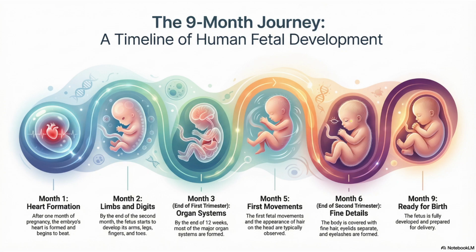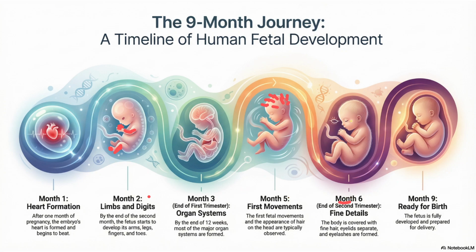Next, what are the different changes during different times? At the end of the first month, the fetal heart is developed. At the end of the second month, limbs and digits will develop, so hands, legs and fingers will develop by the end of the second month. At the end of the third month, most of the organ systems are developed: the nervous system, digestive system, most of the organ systems. At the end of the fifth month, the mother can feel that the fetus is moving, all the fetus's movements. And hair will appear on the head, during the fifth month only.